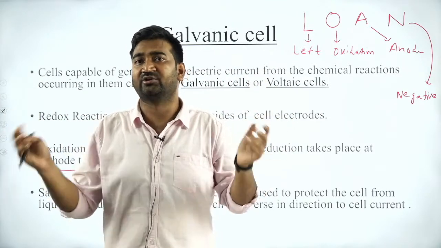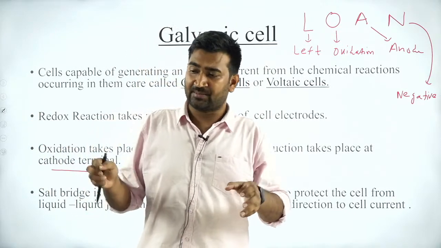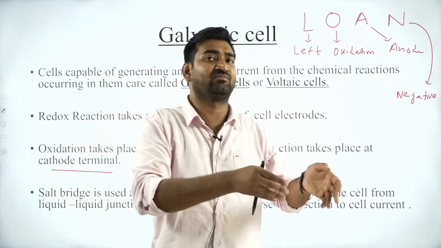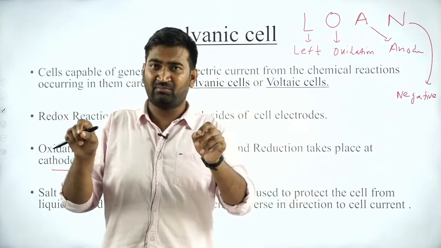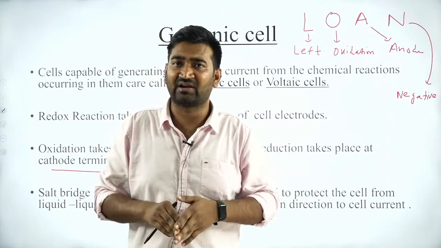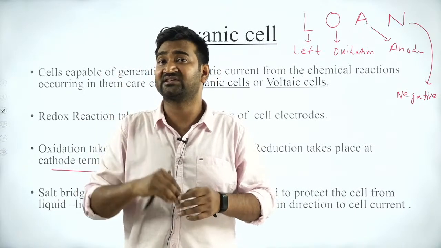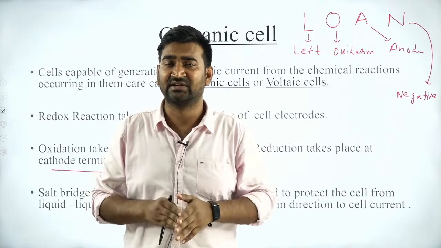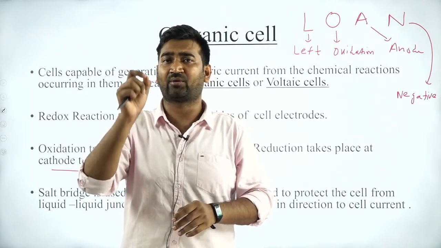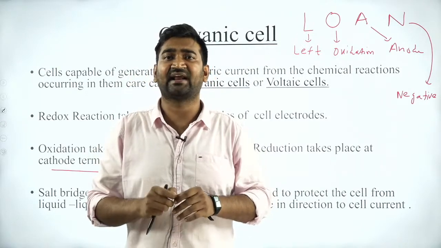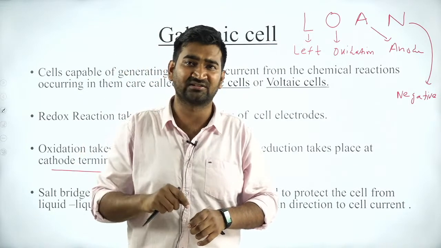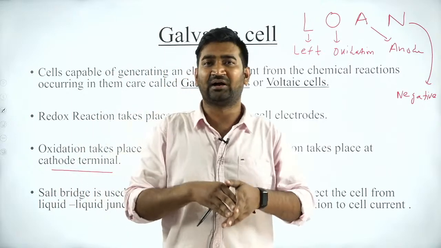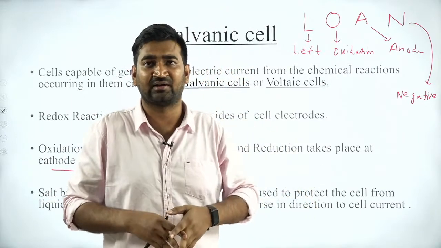so that it will nullify from both the sides the extra ions getting produced in the electrolytic solution. Okay, so suppose at one side we have more positive ions, one side we have more negative ions. If they will come together, if they will come close, what will happen? A reverse potential will get generated because of the potential difference, plus and minus charges. So that is called liquid-liquid junction potential, and the direction of it is just reverse of the cell potential. So what will happen? Our cell will not be working. After some time, your cell will be like dead.